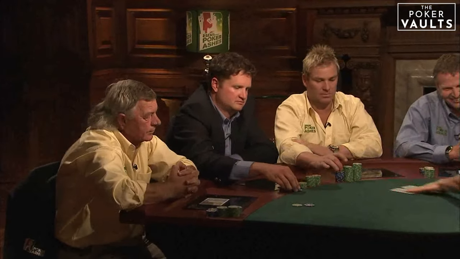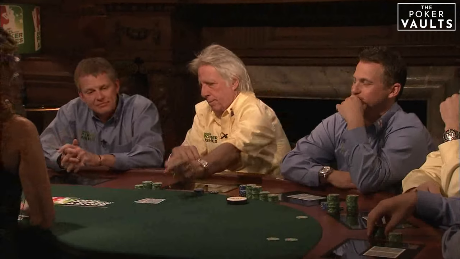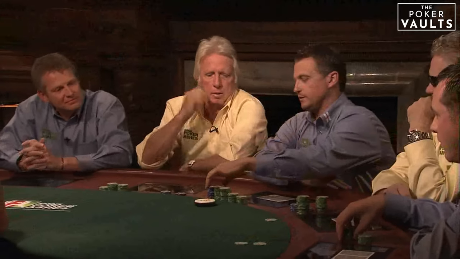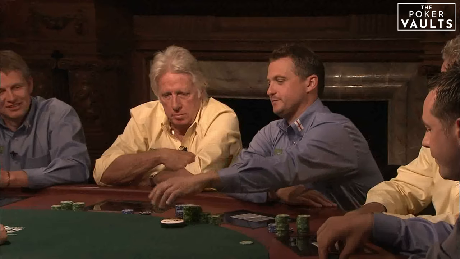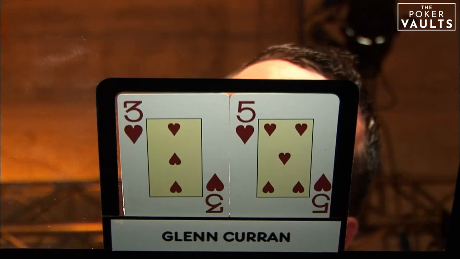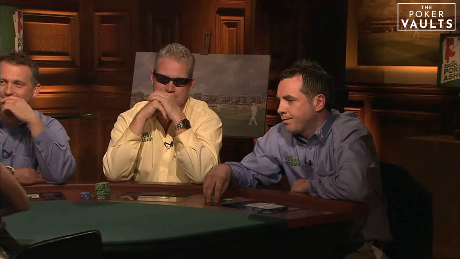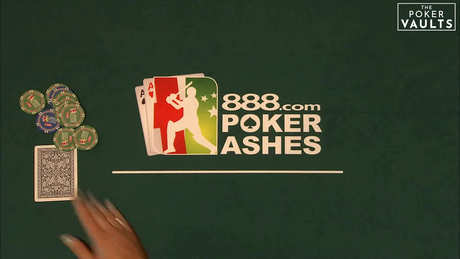He makes it three times the big blind. Classic poker, good enough to get rid of everybody around. Darren Gough on the button. Darren has the dog hand, K9. Glenn Curran. Get into him, Adam. Decides that the value was there. 3-5. Well, that's one of Adam Clones' fives anyway.